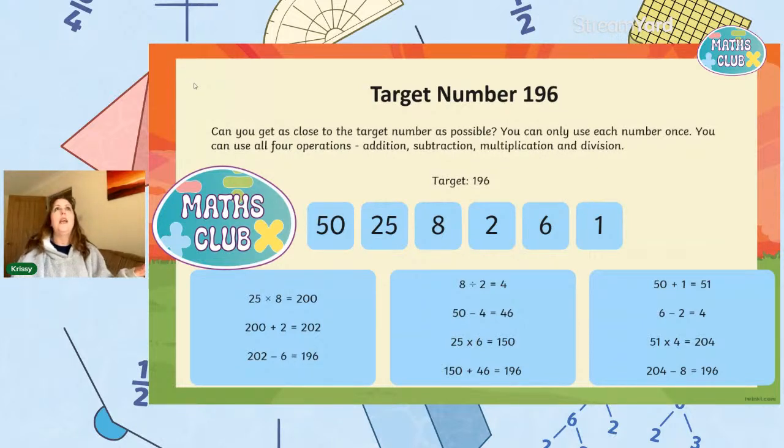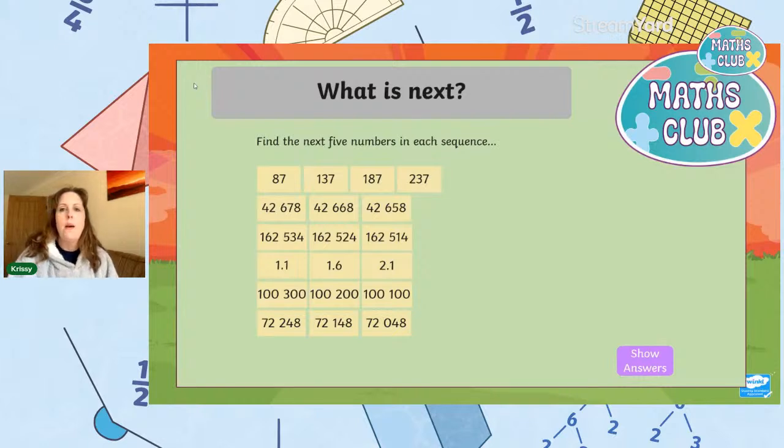Even if you didn't get it, and if your grown-ups know what game show I'm talking about, you know that quite often they never get it, and they have a really clever maths person. Sometimes they don't even get it. So it really doesn't matter. It's all about just having some fun with some numbers.